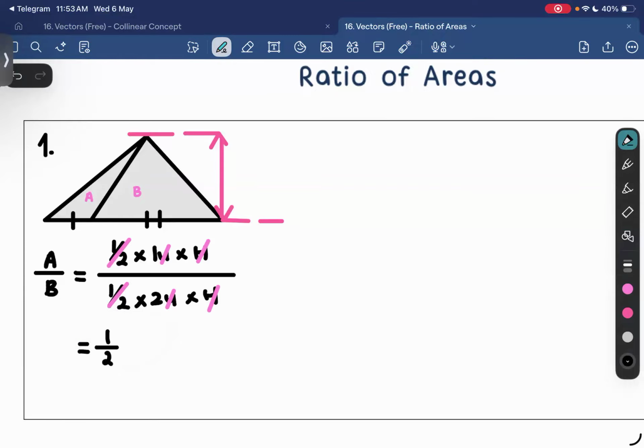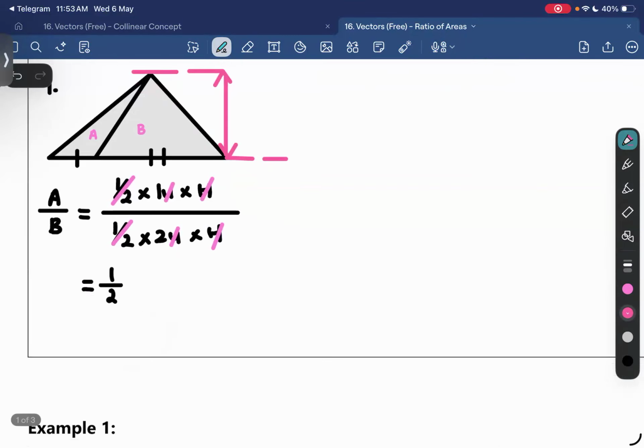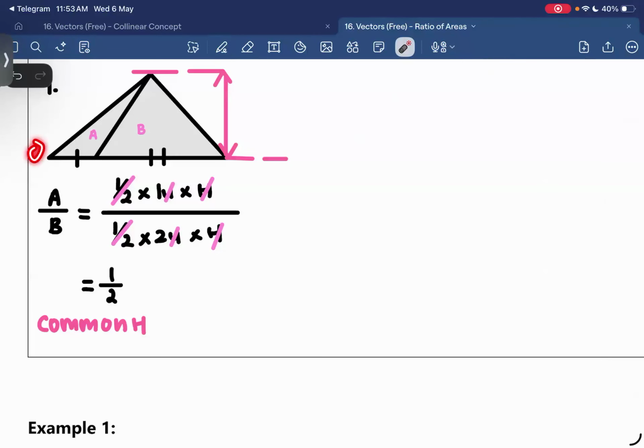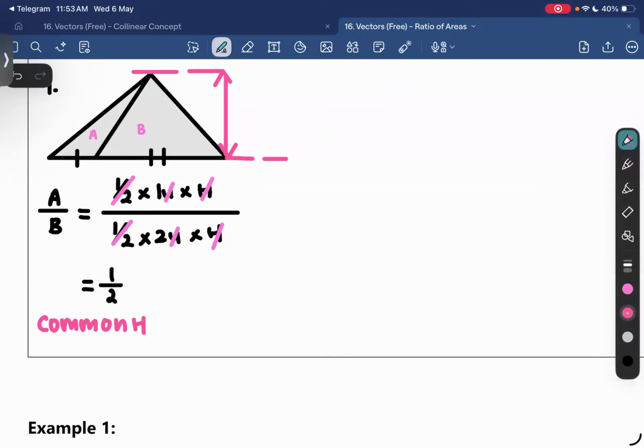Okay, so for triangles with common height, I'm going to write it over here. Your common height triangles, how do you recognize them? Very typically, they will be side by side. So you can see from the name too. Like for example, this is triangle OAB, then OAC. You see that the first two alphabets are the same, very high chance they are stuck together already. But you can see from the diagram easier.